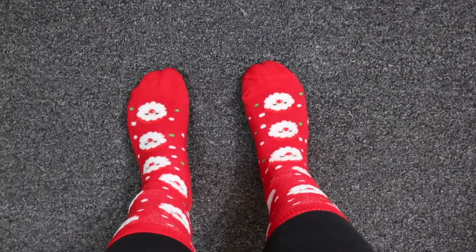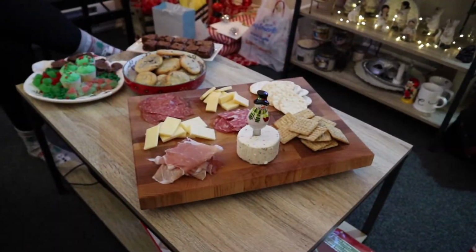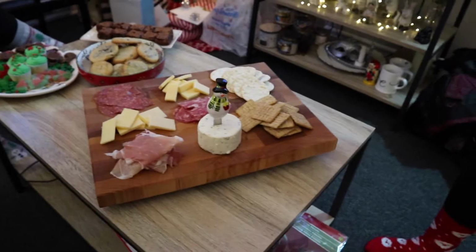And just some leggings, just some regular leggings, and Christmas socks. These are really, really old though. I stole these from my mom back in high school. I have no idea what this is. I guess you guys want an explanation like you normally do. Oh, wait now. Take your own camera back for an explanation. Mine. I'm still recording. Sorry.